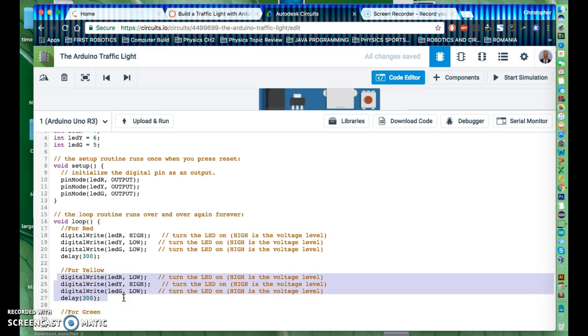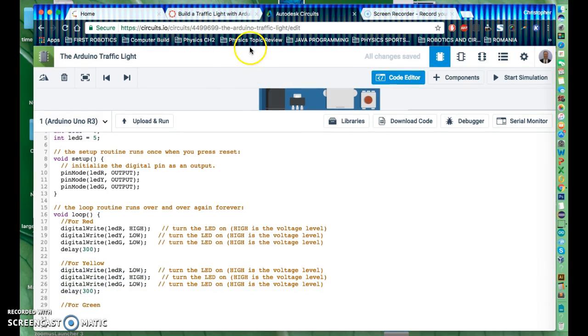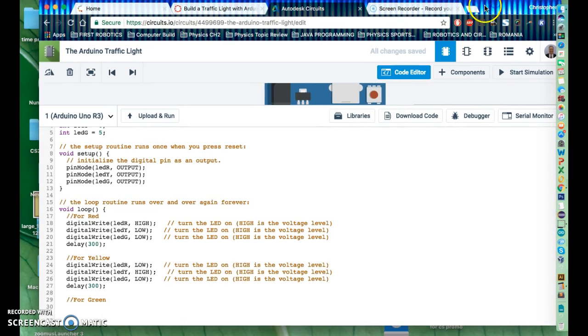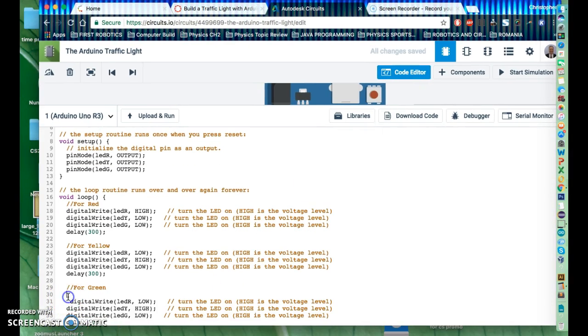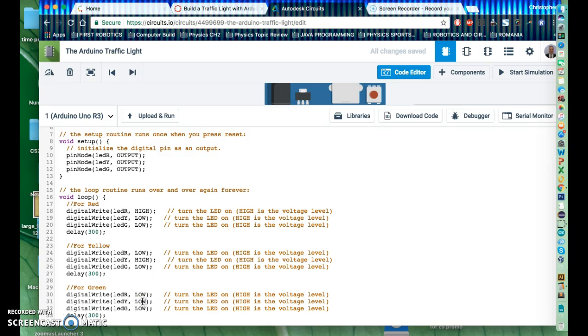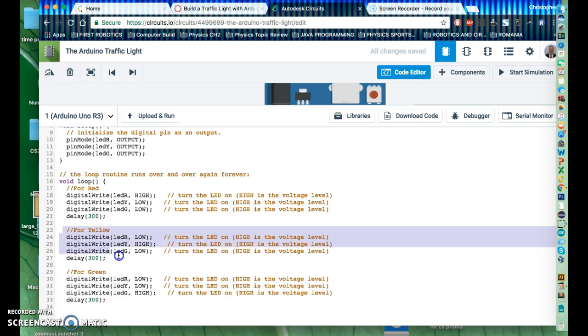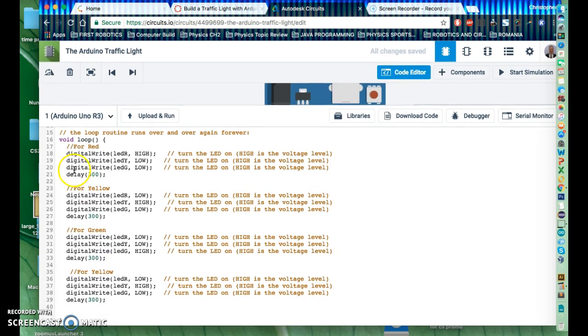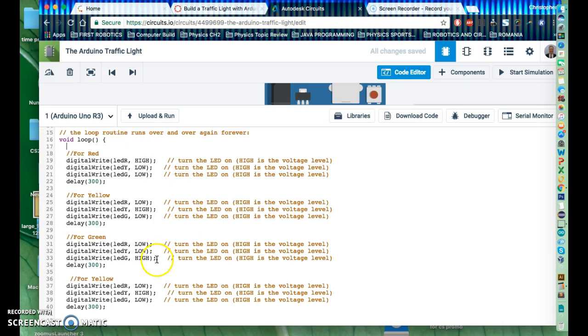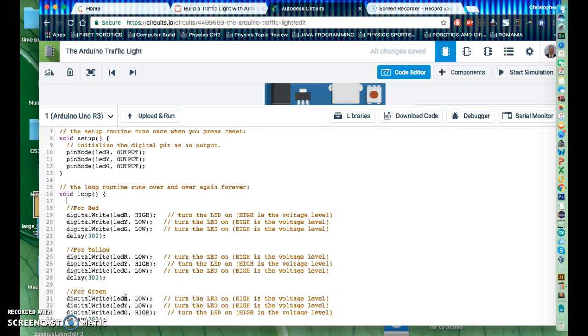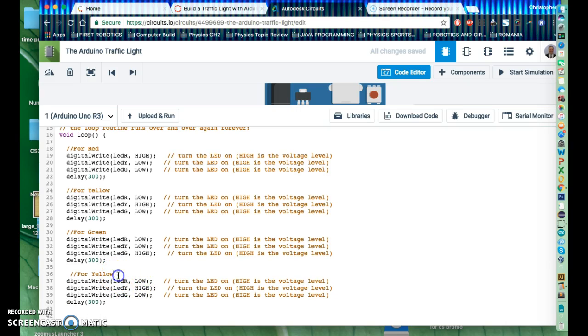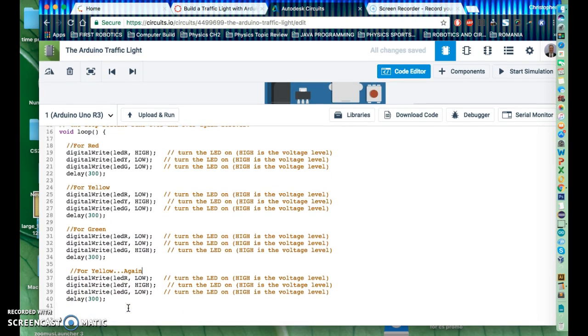And I'm going to copy this, and paste it in here. Okay, I'm running out of time on my movie, so I'm going to try to hurry up. Okay, so it's going to go like this, and then this is going to go low, low, high. Okay, and then I need one more for yellow again. So I'm just going to copy this yellow, and I'm going to put it in here. So I've got four little segments in this loop, and a loop is something that goes around and around and around. And this is the basic setup of this thing. So I'm going to go yellow again. Okay. And they all have the same delay, so it should be okay. And I'm going to try it out.